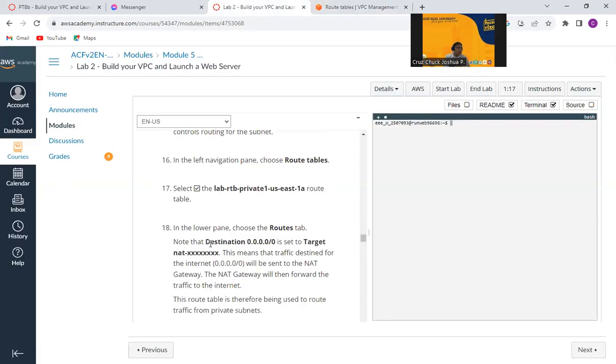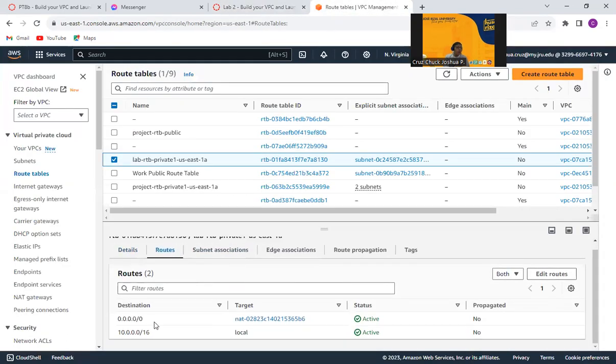Then note the destination is 0.0.0.0/0, which is set to target NAT. We can see the destination is set to 0.0.0.0/0 under the target NAT, based on the given.